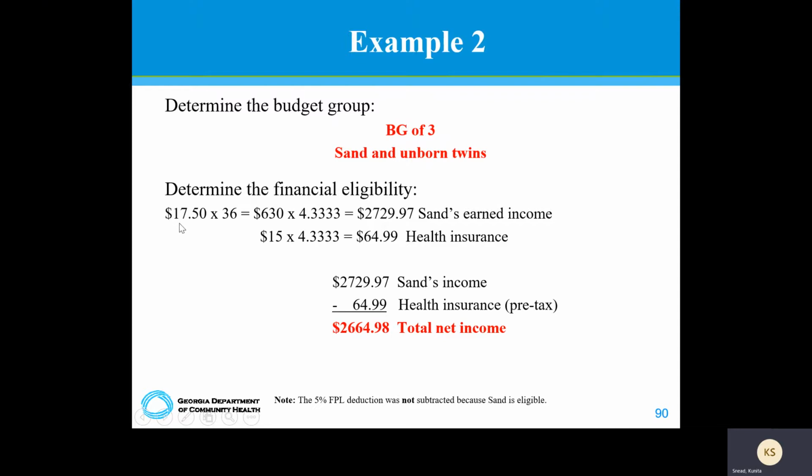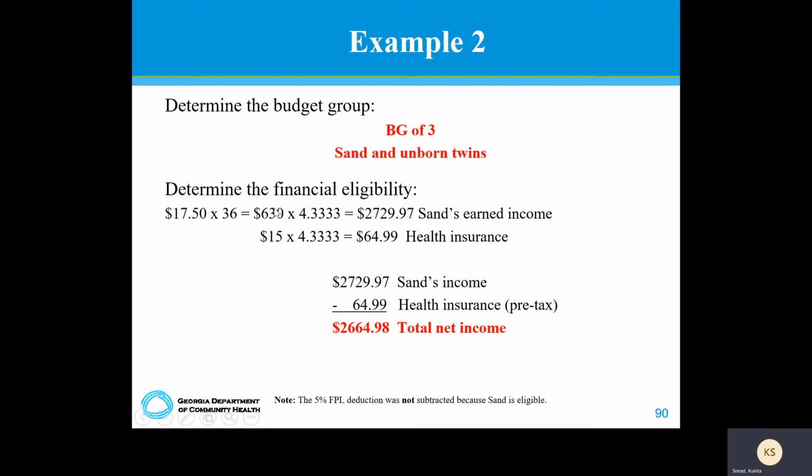She's working, paid $17.50 an hour. She works 36 hours a week. So we're going to multiply $17.50 times 36, and that gives us an amount of $630. So on your P application, in that income field on her line, in the amount field, this is what you're going to put. You're going to put this $630. You're not going to put $17.50. That's because you can't put the hours. So you're going to go ahead and multiply it out and put this amount under the amount field.